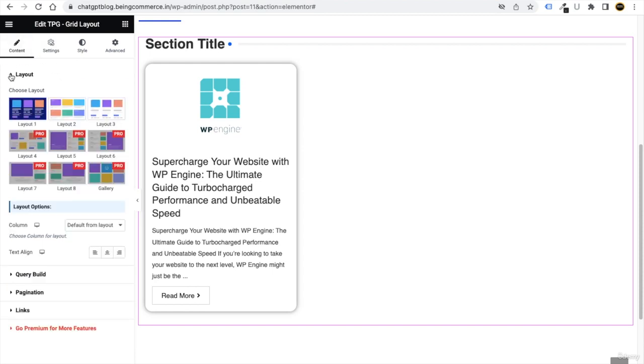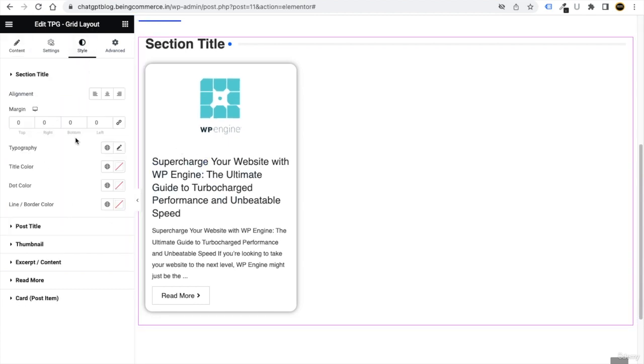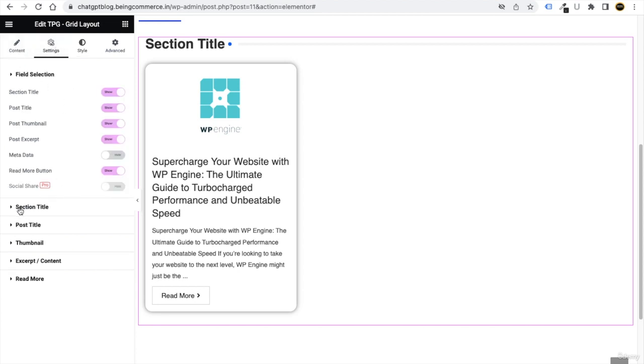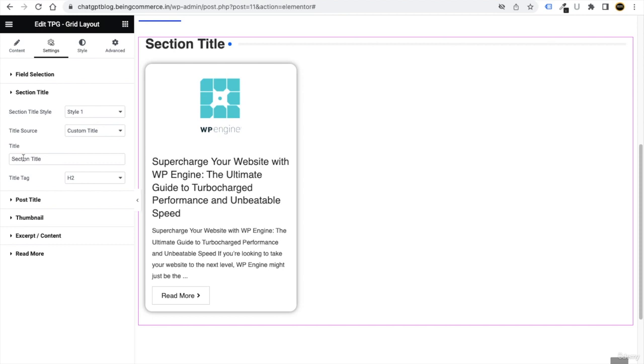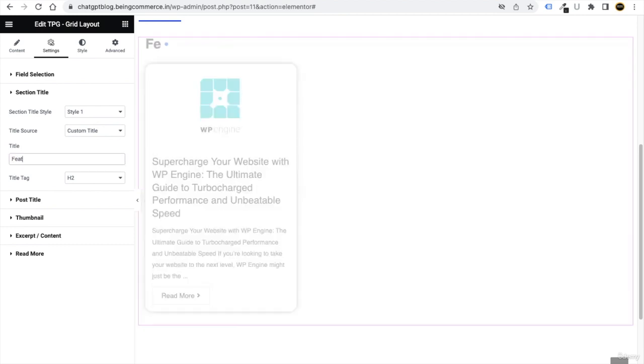Let me just see. Section title, bro, section title. Okay, it's here. Okay, here is the section title, and from here I can just say featured articles.